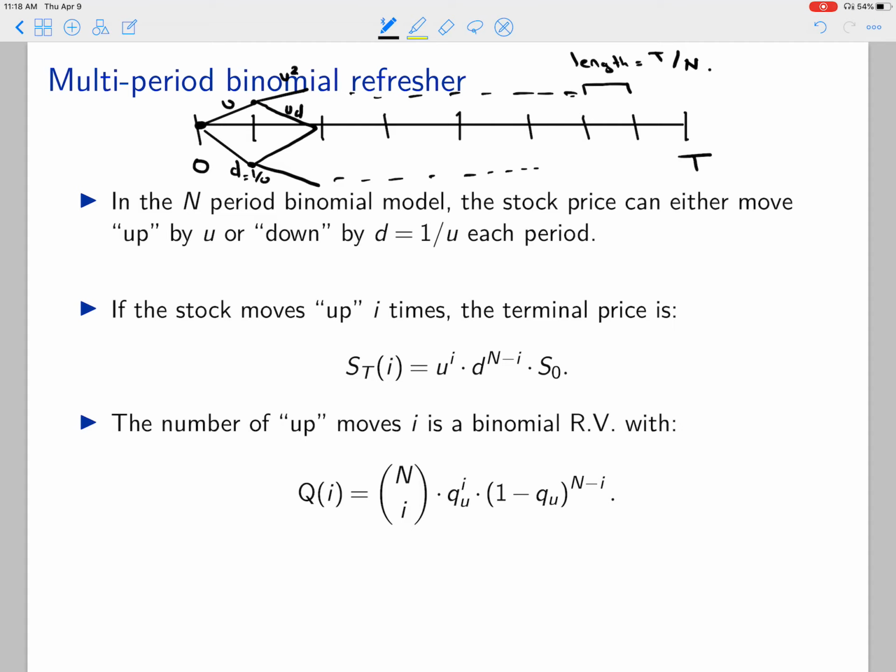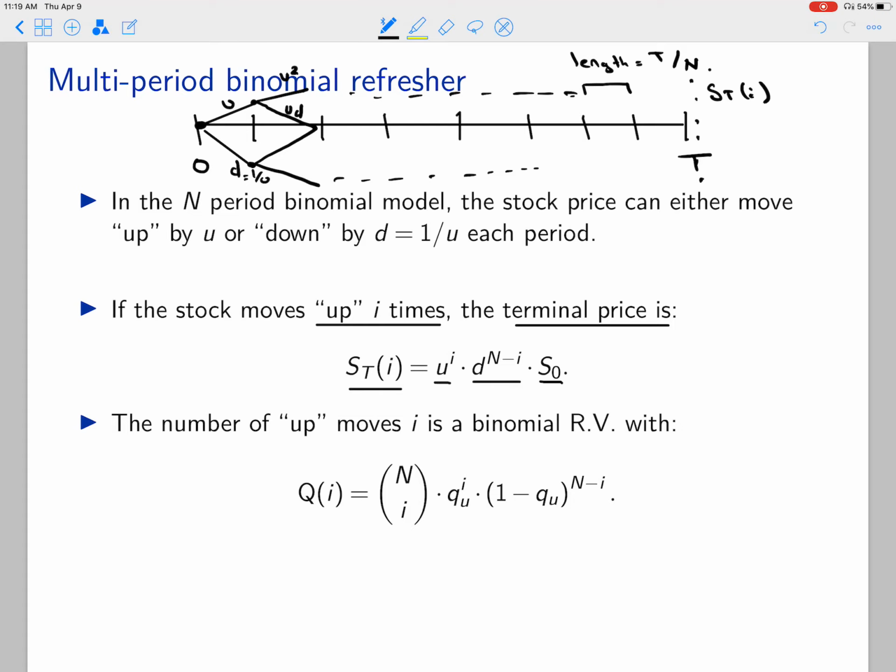We saw that the terminal stock price at the end of these dates depended on the number of up or down moves. This determined which terminal state we were in. So given a number of up moves, you could always calculate the terminal stock price. For example, if the stock moved up I times and it moved down conversely n minus I times, the terminal stock price was just a function of the number of up moves, S sub capital T of I. It was equal to U raised to the I power. It moves up I times, each time compounds U on top of it, times D to the n minus I power times S0.